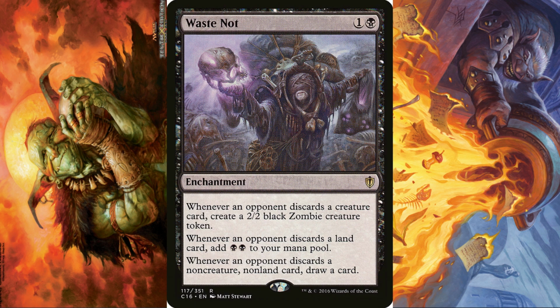There is also Waste Not, which of course goes inside this deck. It's an enchantment for 1 and a black. Whenever an opponent discards a creature card, create a 2/2 zombie token. Whenever an opponent discards a land, add 2 black to your mana pool. And then whenever an opponent discards a non-creature, non-land card, draw a card. Because this deck works basically at instant speed, but not really, discarding a land, I get 2 black mana, could actually be really, really useful. Especially because I can then use that to cast more madness cards or something in that sense.